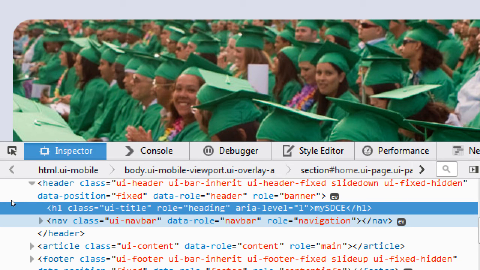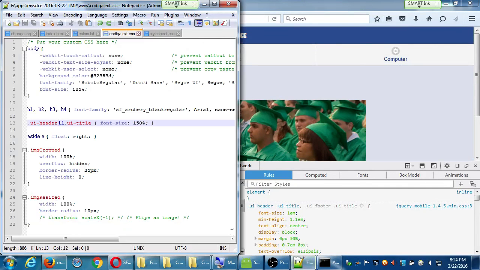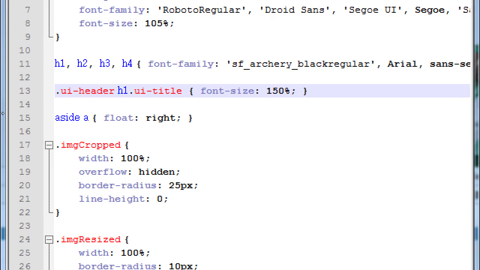It worked without the heading one because it's just going to assume anything that's in the heading will then be applied the 150% without specifying heading right there. Anything in that header area will be 150%, even if it's not H1. So if we put in a plain old P tag up there, it would also be 150. If we then specify only the heading ones, we would have to do it that way.